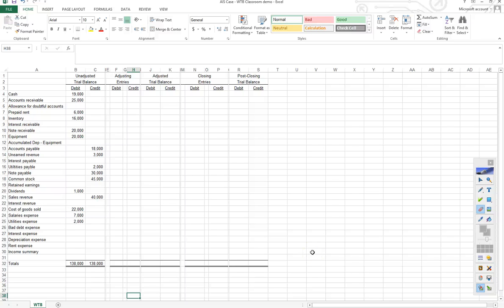In this recording, we want to look at how to use a working trial balance, particularly in Excel, to complete this accounting information systems case. By now, you would have, with paper and pencil, recorded your journal entries for the month of August. You've posted to the accounts in the ledger, and ideally, you have already entered these balances in the unadjusted trial balance. You might pause this recording and check to make sure that you've got the same balances.